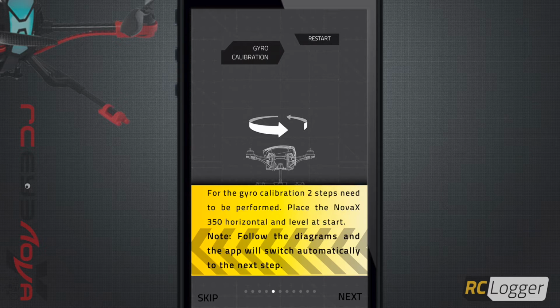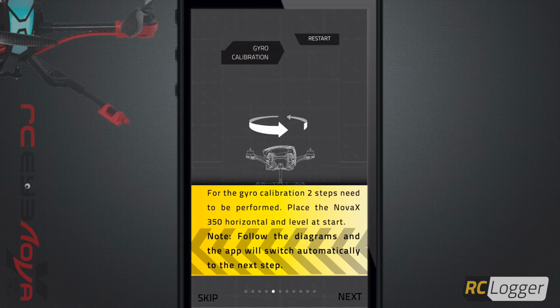Here it's talking about the gyro calibration, and it's just showing you a general overview of what it's going to look like when you go into the calibration procedure. So here it says, note, follow the diagrams and the app will switch automatically to the next step. So above you is what you're going to see in the app, and it's just telling you to follow what it tells you to do in these calibration procedures.